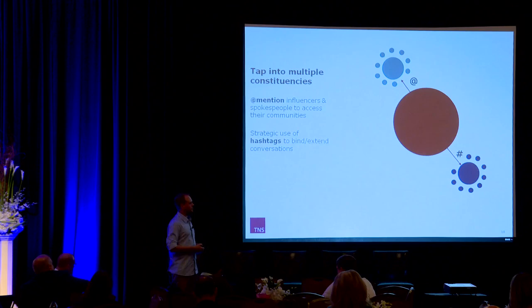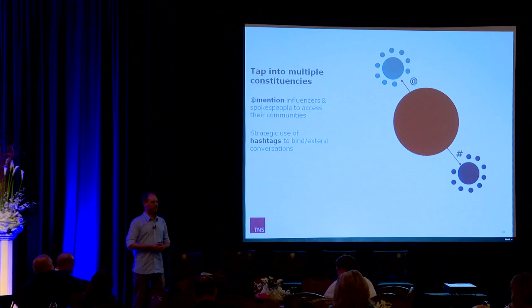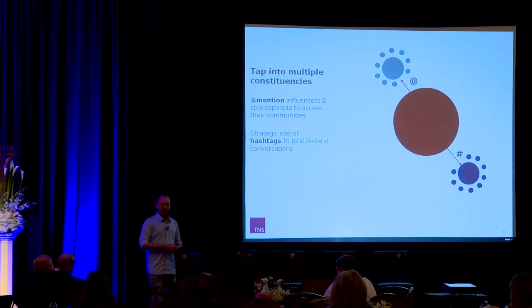We've seen examples where clients have had activations and campaigns where they've got people that they've sponsored, and they said, use our brand hashtag. And that person, a famous footballer or musician or actor, does that, all their followers retweet and they disappear. No conversation started. And then you see other clients who, before the campaign starts, make sure that every tweet goes to everyone involved in the campaign, every spokesperson, every sponsoree, posted, cross-posted, and you get this whole ricocheting effect going off, and all these different communities get drawn into the conversation and exposed in that way.